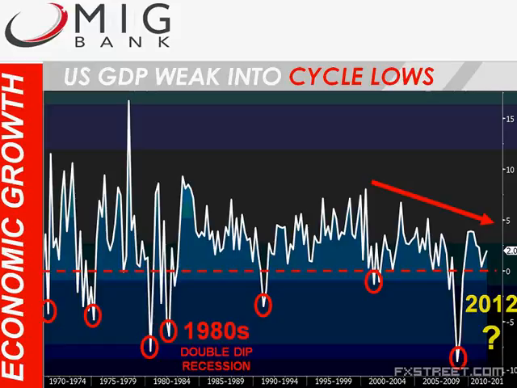So all those experts who are looking for positive growth into 2012 and 2013 will, I think, be proven wrong. From my technical and economic perspective, we are likely going to experience negative growth, but also potentially a double dip recession, similar to what we saw in the 1980s. Of course, the economic situation is different to the 1980s, but in terms of the structural rebound and potential double dip implications, it is very similar.